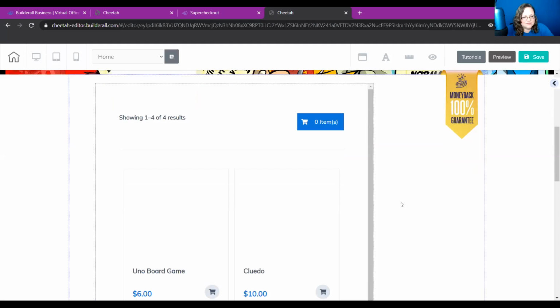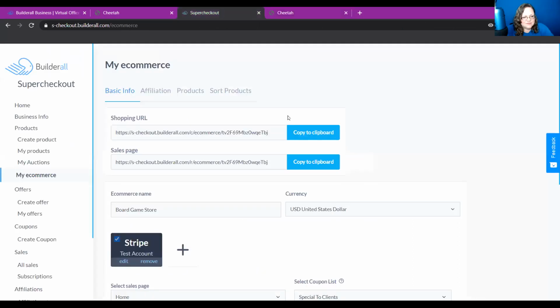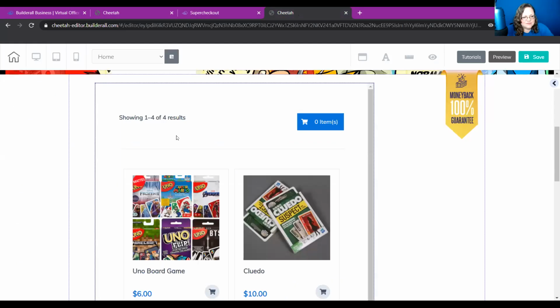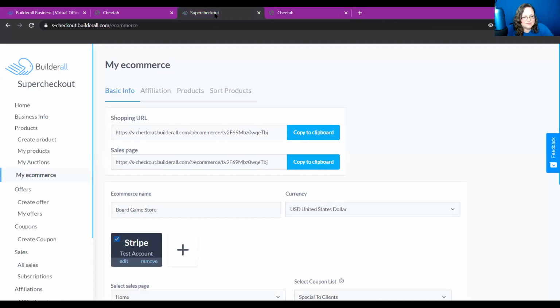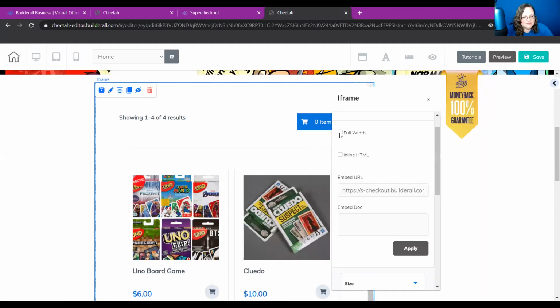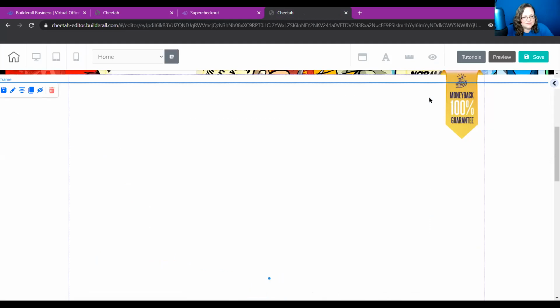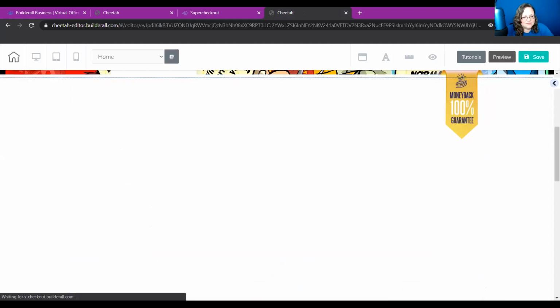No, you will still see it if you've got your main shopping URL that you grabbed out of Super Checkout, this one here. No, I grabbed the URL for the one item. Oh yeah, then you won't see the categories then. Okay, so you'd only do that where you put them all there if you want to show all, which is going to be your all page. Yes, if it's all pages. That's right. Got it. Thank you.